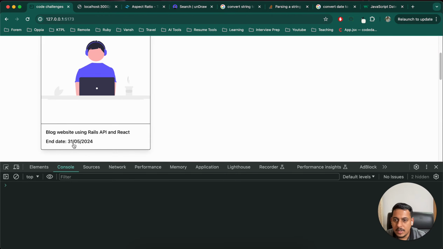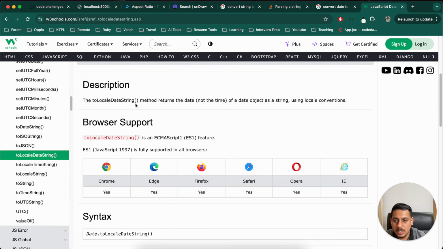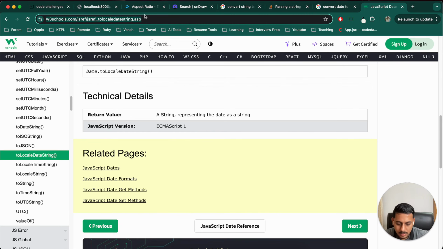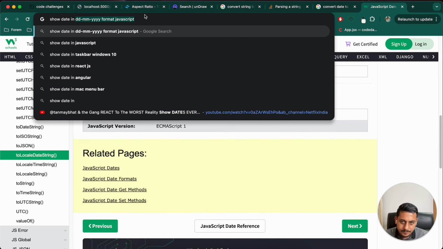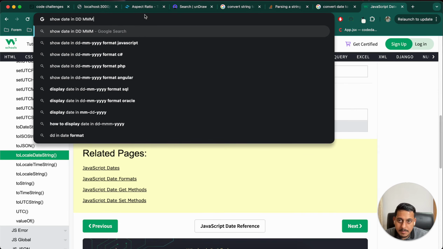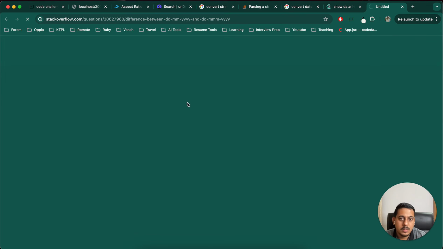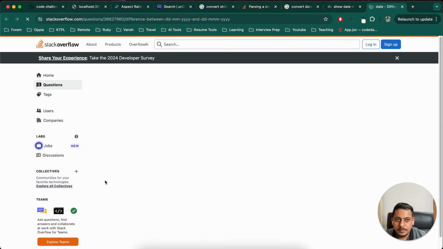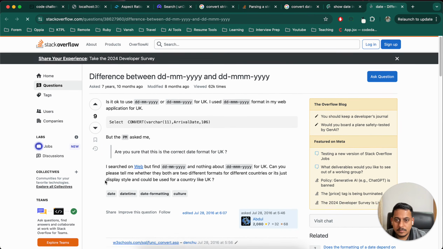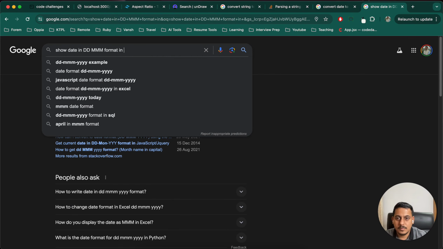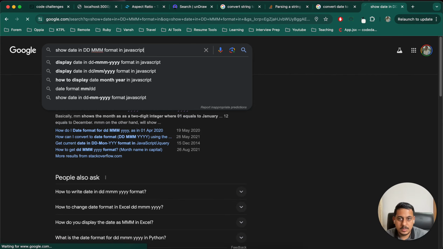Refresh. We have this format. I don't want this format actually. So not the local one. Show date in DD MMM format in JavaScript.